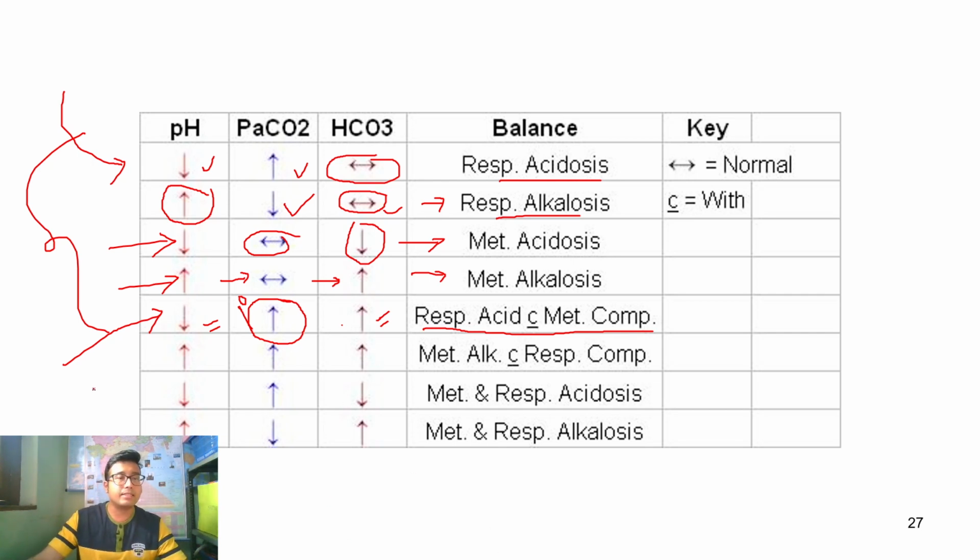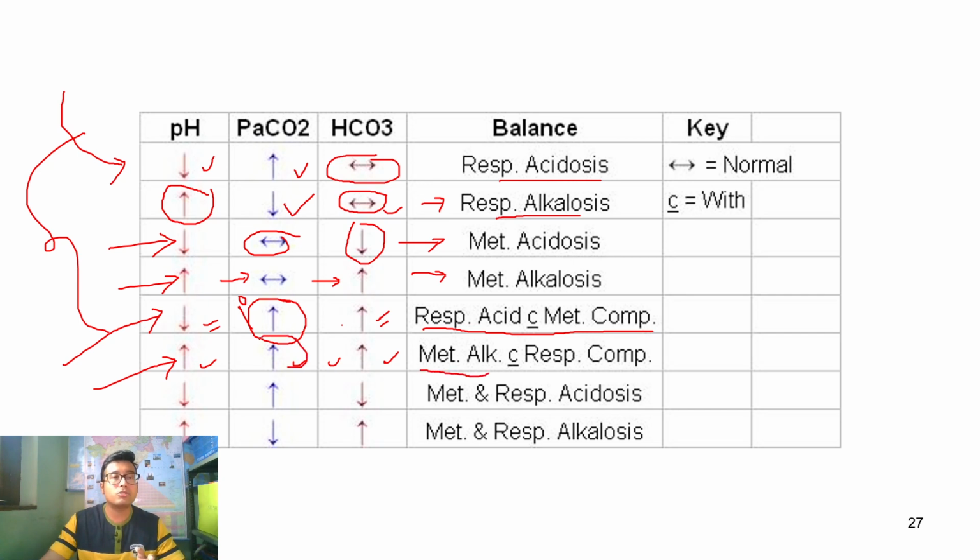Next, see this: pH high, alkalosis, no doubt about it. Now we look at the values of PCO2 and bicarbonate. As I told you, if it is caused by a metabolic disorder, both bicarbonate and pH will go in the same direction. If it is caused by a respiratory disorder, PCO2 and pH will go in a reverse direction. Over here we see bicarbonate and pH are going in the same direction. It means it is caused by a metabolic problem. The disorder is metabolic alkalosis.